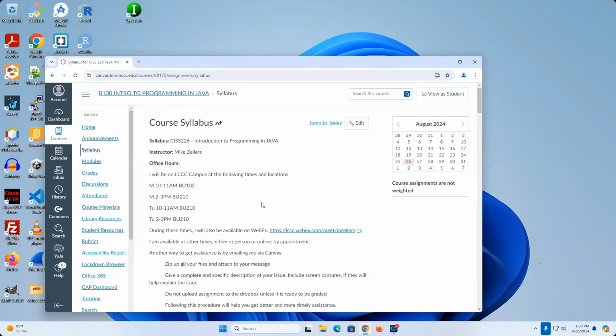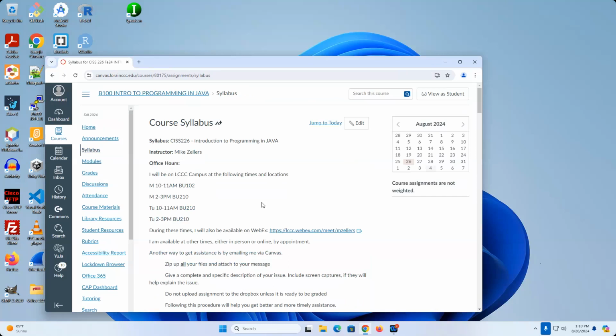Now, our lab is Monday from 2 to 3 p.m. However, you are welcome to come to the other courses I teach lab. My labs typically are not full, and therefore I open up my labs so that you can come anytime during my lab times when I'm in lab, regardless of what class it's formally scheduled as being part of. So for example, Mondays from 10 to 11 and 2 to 3, I'm available. 10 to 11, I'm in BU 102, 2 to 3, I'm in BU 210. Tuesdays, I am available from 10 to 11 in BU 210 and 2 to 3 in BU 210.